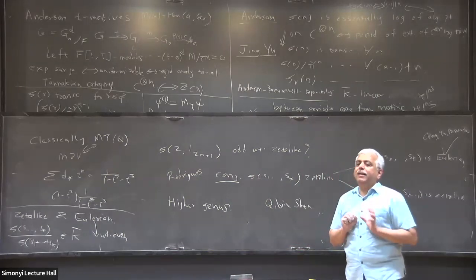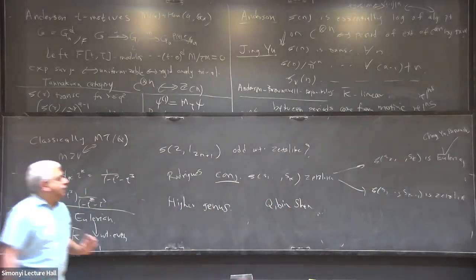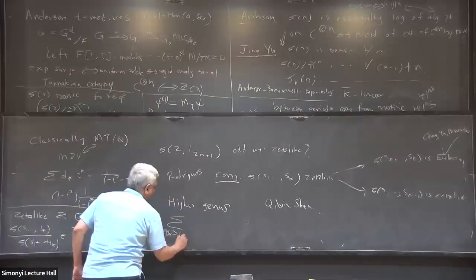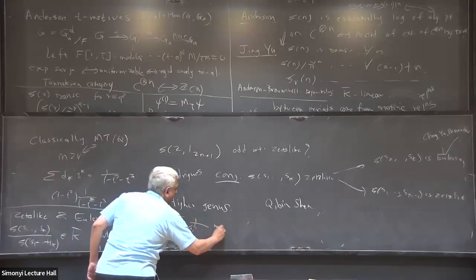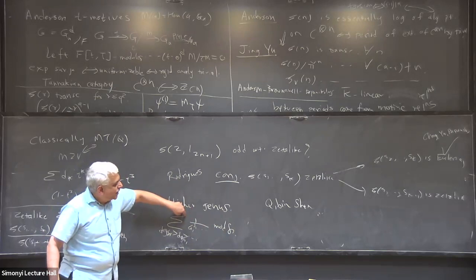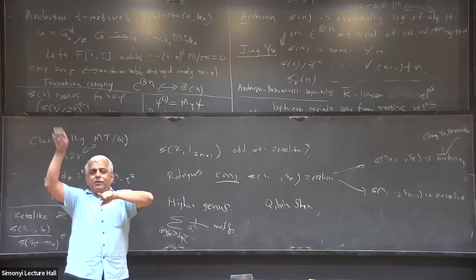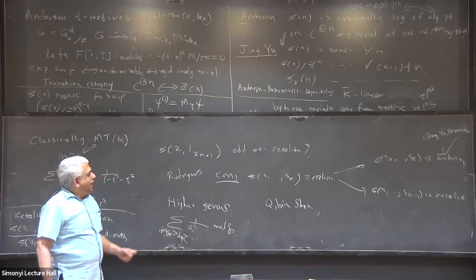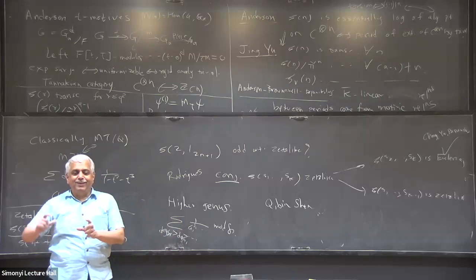There is also a finite adelic analog of multi-zeta values, which is made by looking at sums where you choose a prime P and you sum over degree P less than degree a_1, less than degree a_2, and so on. You look at 1 over a_1 to the s_1 and so on, and you look at it mod P. So that's just a finite sum. But the whole point is you look at the relations which work for almost all P, all except finitely many P. So you take a product over P divided by the direct sum over P. Classically, the weight spaces of these things and the v-adic things are the same, and in our case, they are different.